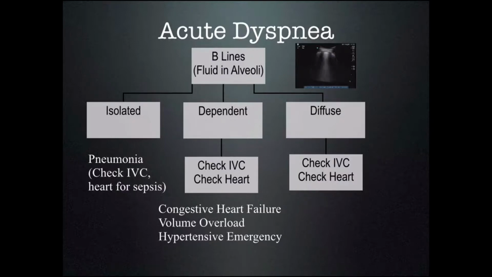If the B-lines are diffuse, then I'm going to start thinking that this is ARDS or pneumocystis or maybe a pneumonitis. We talked about this just a little bit before, that PCP or Pneumocystis jirovecii looks like B-lines, but is diffuse. Generally, the IVC is going to be very small because these patients are going to be septic and fairly sick, and it's easy to differentiate that from ARDS, but occasionally it can be more difficult.